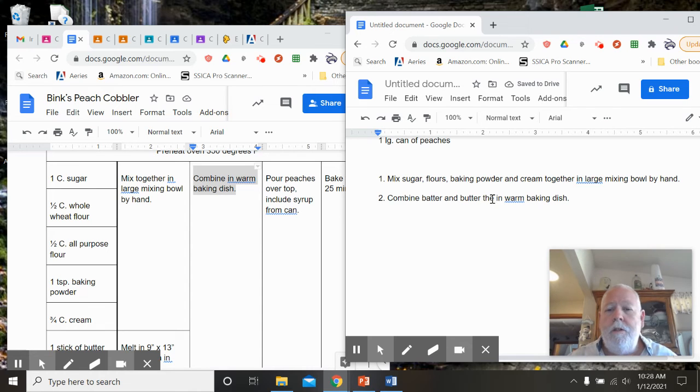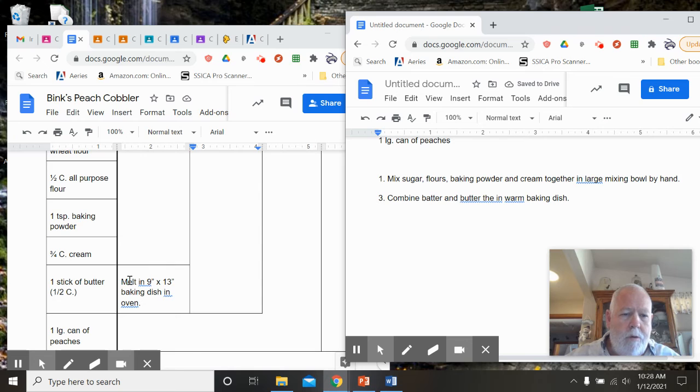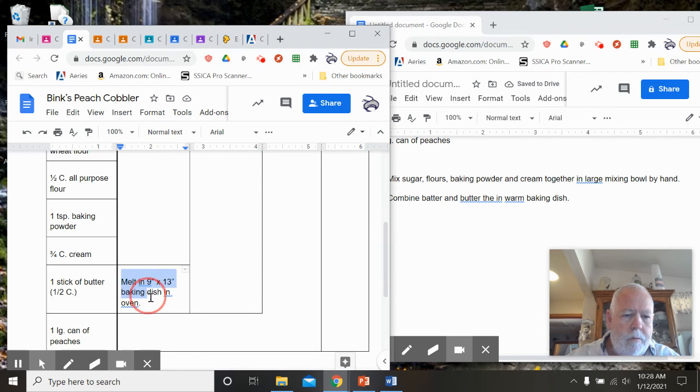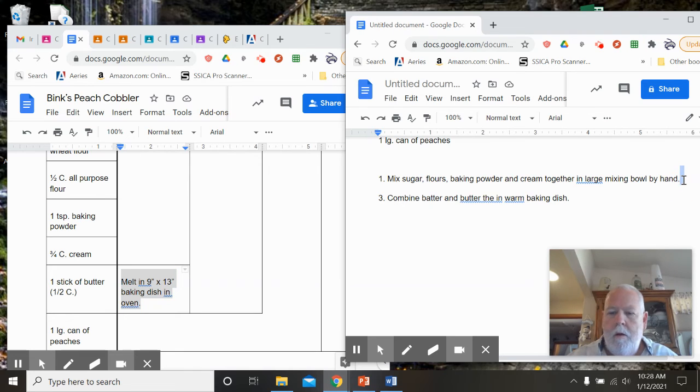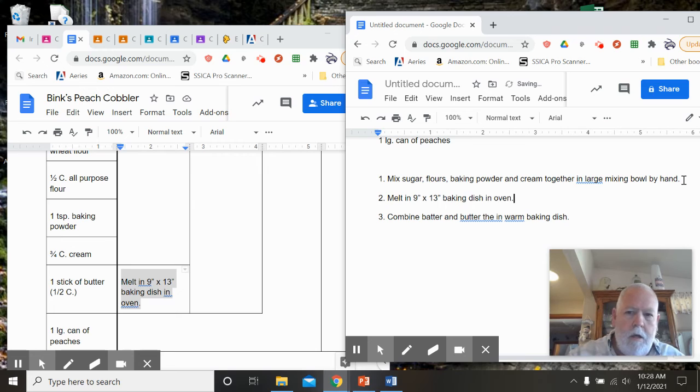Okay, now I made a mistake because I actually skipped on to step 3. Let's go back and look at step 2. Step 2 is this. Because this has to be done before we get to this step. So let me back up here. I hope you'll forgive me for making a mistake.